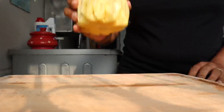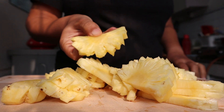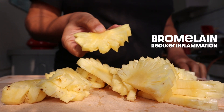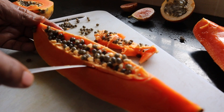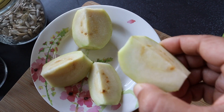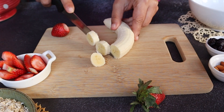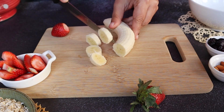Include these four foods in your diet — PPGB: pineapple, papaya, guava and banana. Pineapple aids digestion because it contains an antioxidant called bromelain which reduces inflammation. Papaya contains papain which helps digest proteins. Guava and bananas are excellent for digestion — they give you a lot of fiber and help ease constipation.